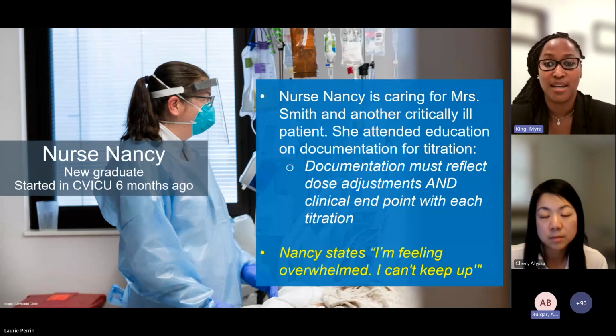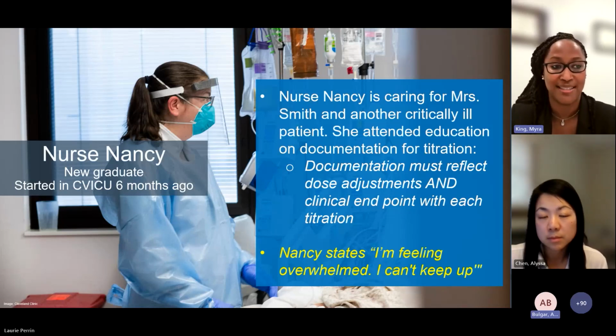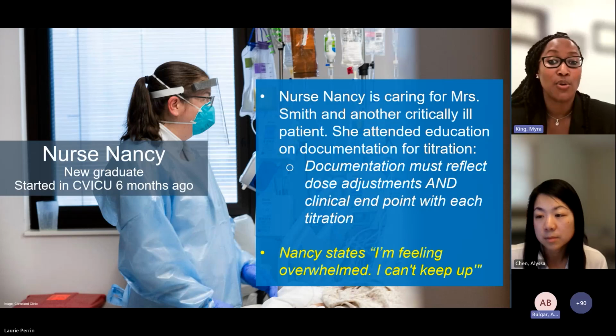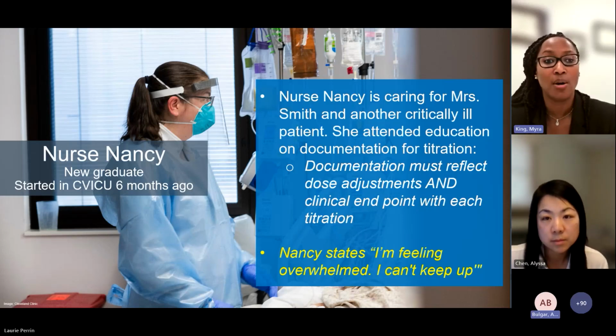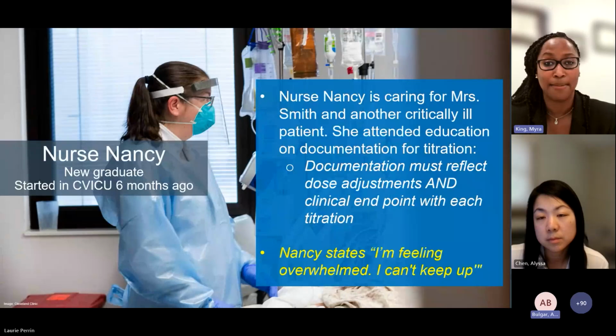So going back to the case study, this was a typical scenario for our nurses caring for patients during that time. This is Nurse Nancy. She's a new graduate, started in our CVICU 6 months ago, and she's caring for Mrs. Smith in addition to another critically ill patient. She attended the education on documentation that we provided, in which we highlighted that documentation must reflect dose adjustments and the clinical endpoint with each titration. Typical response that we were getting, Nancy states, "I'm feeling overwhelmed. I can't keep up." And so we knew that we needed to put some tools in place to assist our clinical nurses at the point of care. Next slide, please.